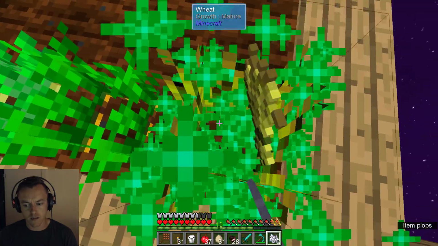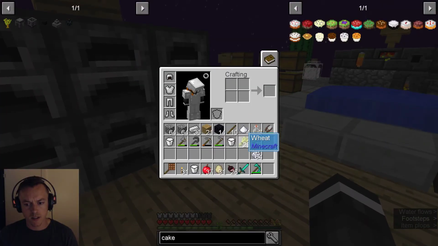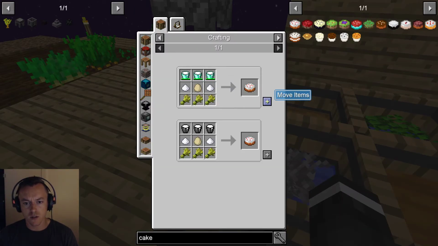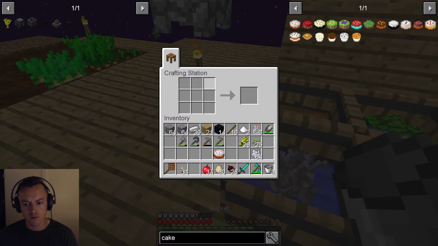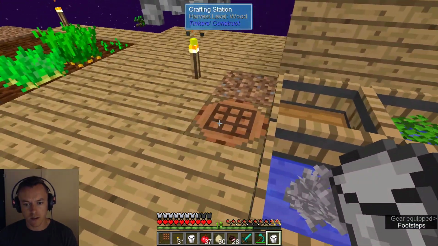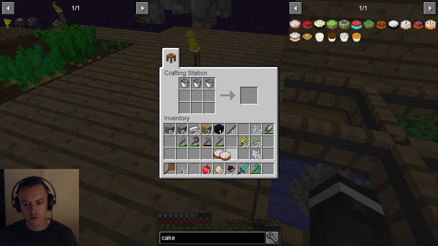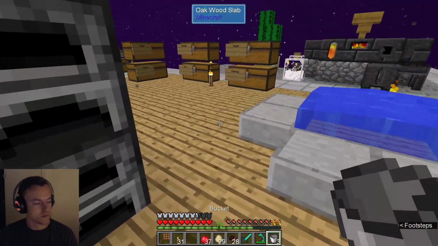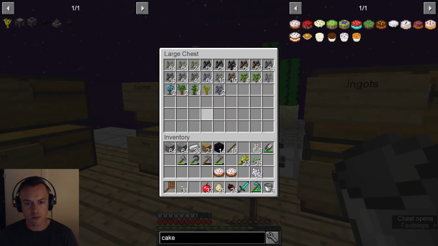Let's just do one stack. There we go. And there. Overworldly cake, normal cake. Like to craft one. Let's grab some more milk. And craft another cake as well. That's two cakes even. So now we just kind of need to grab some saplings.